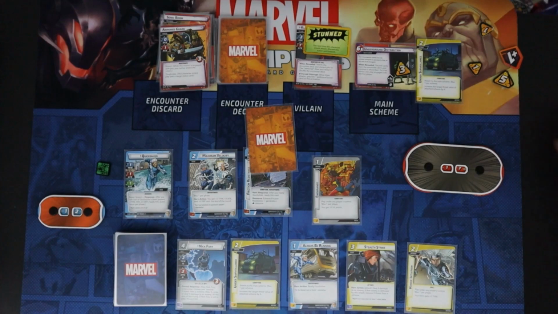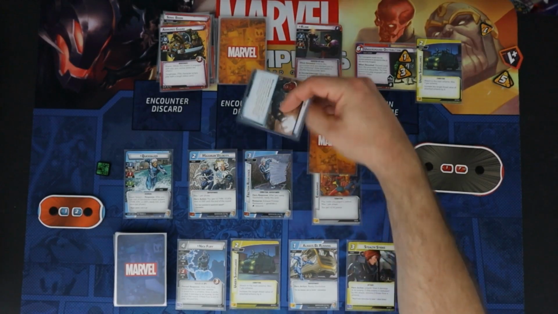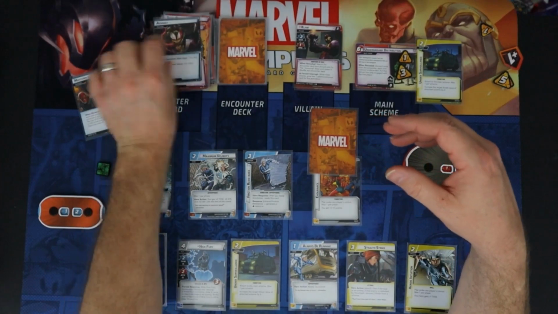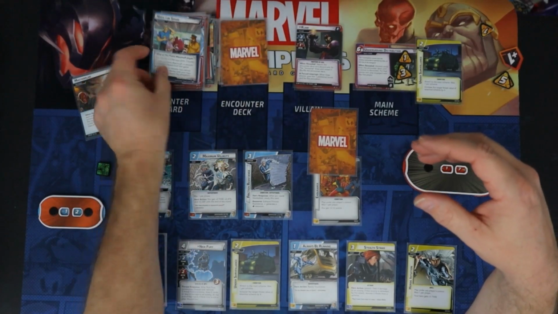All right, start the villain phase. We'll go up to 4 out of 10. He doesn't attack because he's stunned. I've got to deal with 2 encounter cards. The first one is Master Plan, so I've got to discard cards until we get a side scheme, and I think there may be, actually I don't think there are any more in here. So this is probably going to run the deck out.